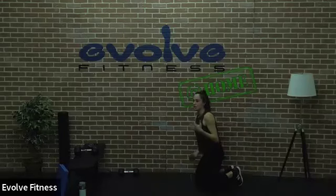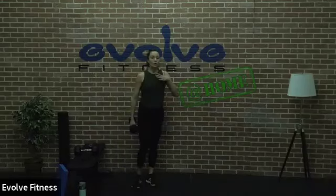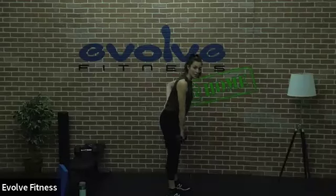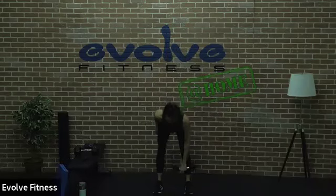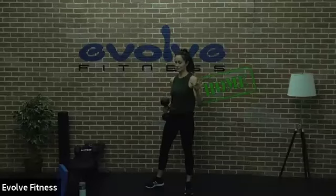The next movement is that alternating one arm lift with a press. So a weight that you can press overhead. What you're going to do here is we are alternating. So we're going to think about hips staying high. You're thinking about that deadlift. So hinging, hips are staying high. We're keeping that weight close to the body, then coming back on up, pressing the weight, and then we're going to switch hands. You can switch hands when you get to about the hip. So overhead press, switch about here, going to the other side. Does that make sense? Kind of. If that's too much, just doing that overhead press with both hands is great as well.